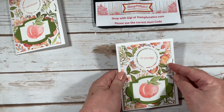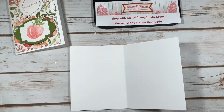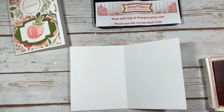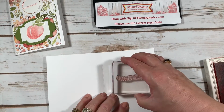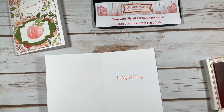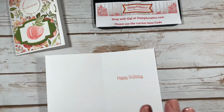Okay, and then you got your spinner all ready to spin. The only thing I'm doing is, because I'm making this a birthday card, I'm going to use the happy birthday stamp that came in the set. And I'm going to do it in Calypso Coral again. And I'm going to go ahead and just stamp that. There. And that's it. It's done. Isn't that the cutest? I mean, it is so impressive.